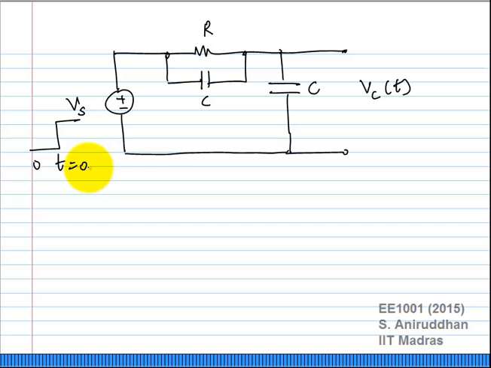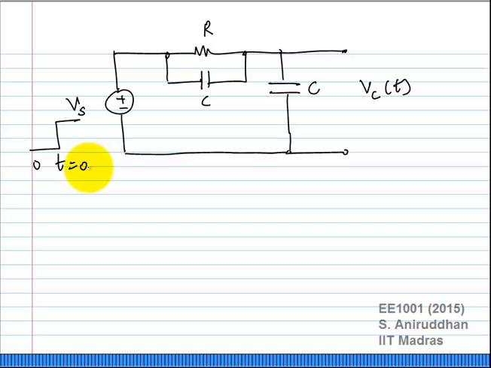Second order. Why? Because there are two initial conditions. What does the initial condition have to do with the order of the differential equation? You are right in the sense that you could have two different initial conditions. But, well, actually even that is wrong. Why is that? In this particular circuit that is wrong.